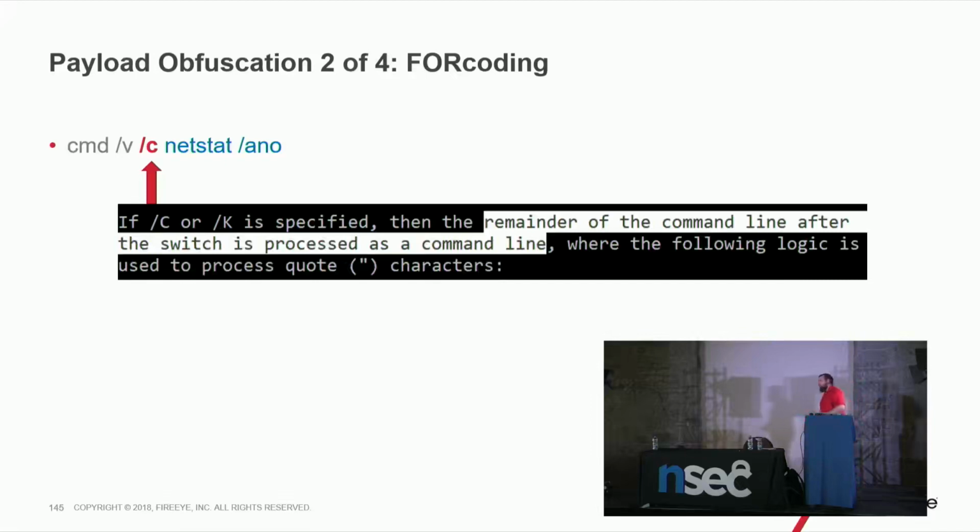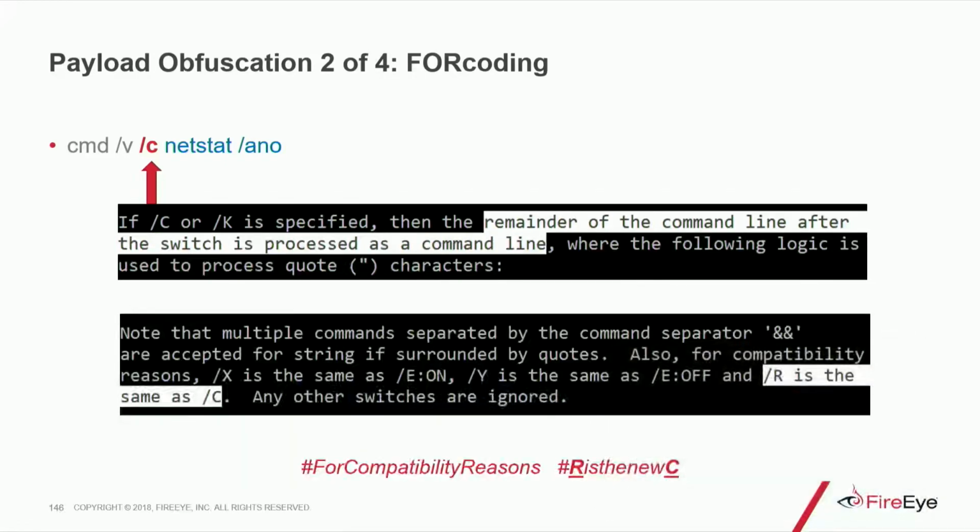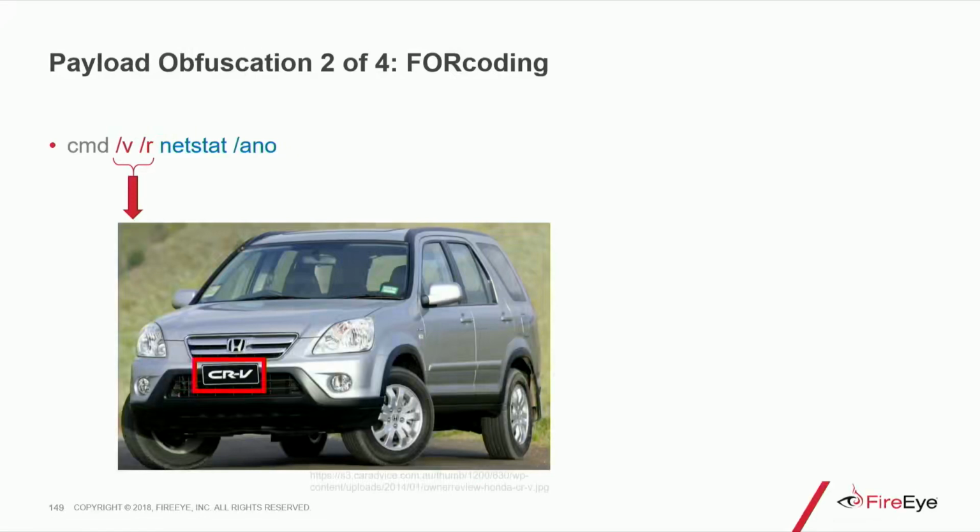Well, if you scroll down on the help menu, you'll find that for compatibility reasons, /r is the same as /c. All right, well, that got weird because I know attackers like to rename binaries, so I don't want to write my detections based off of cmd.exe. So /c seemed like a good place to anchor off of, but now, instead of /c, we could just replace that with a /r and it still works. Okay, well, I'm going to make sure I look for both of those now. That's kind of weird. The way I remember this is CRV, C and R for the command, and V for variable expansion.